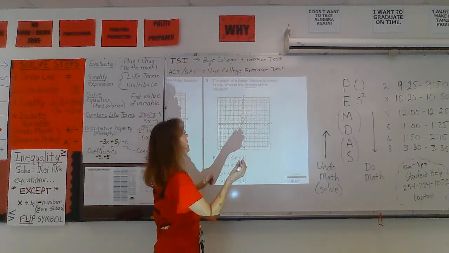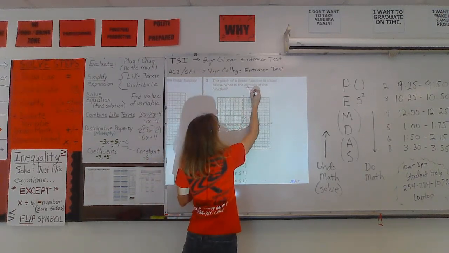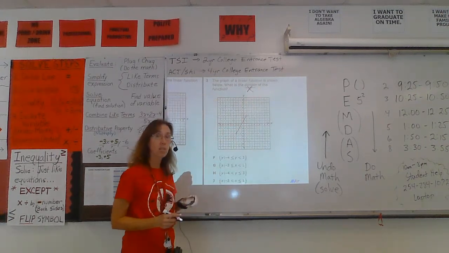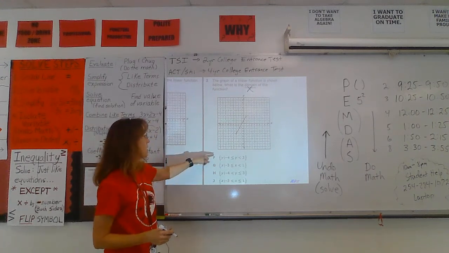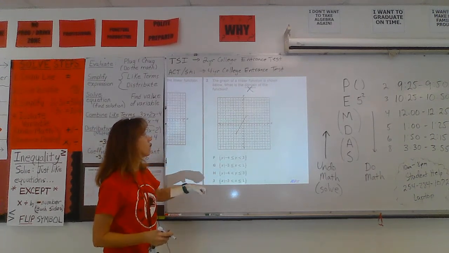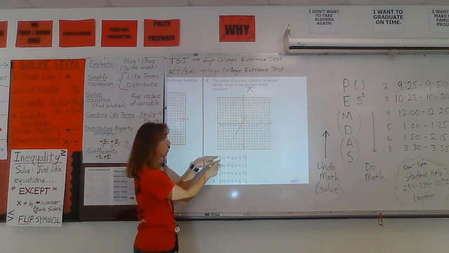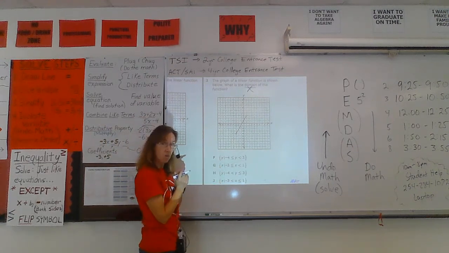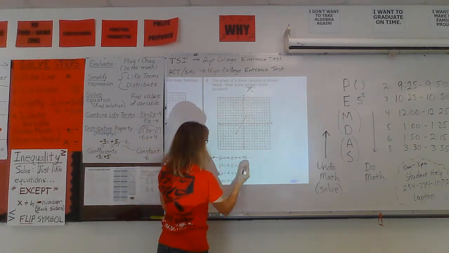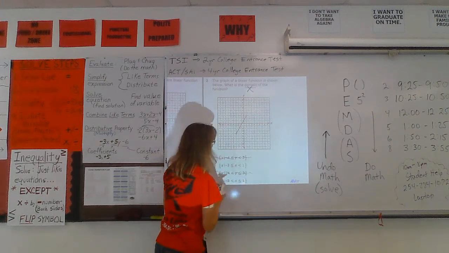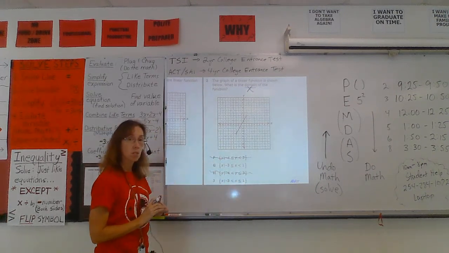So hopefully when you see that word, you're going to put a big X to remind yourself, I am looking for the X numbers, not the Y numbers. This is multiple choice, so come down here. If we're looking for the X's, should I pick any answer that has a Y in it? No, get rid of those answers. Don't even look at them. Don't even be tempted to pick one of those answers. So there's only 2 answer choices to choose from.